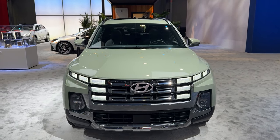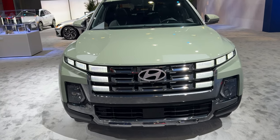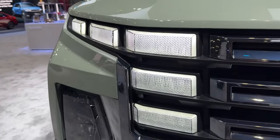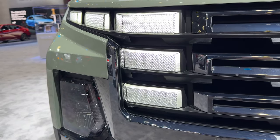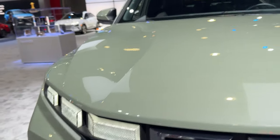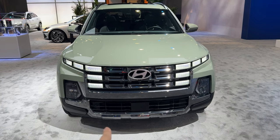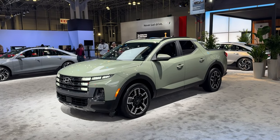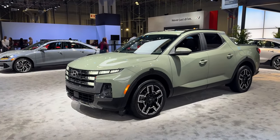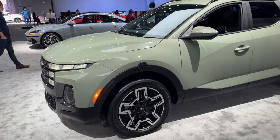Up front there is a new, more vertical-styled front fascia with a boxier-looking LED daytime running light situation. This is somewhat familiar to what we see on the Tucson but now it's more boxy and vertical for this facelifted model. There's also a more aggressive lower front fascia area, and a more aggressive XRT model to help improve off-road capability. The reshaped bumper design definitely looks more pickup-truck-like than before — previously the Santa Cruz had smoother lines around the exterior.